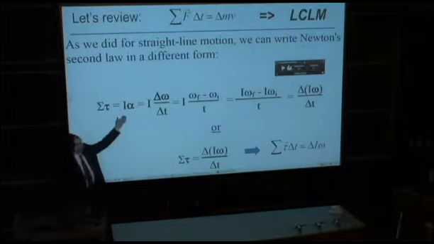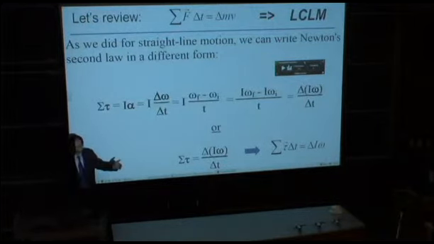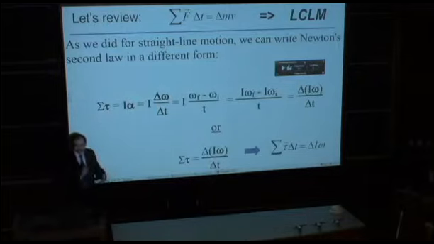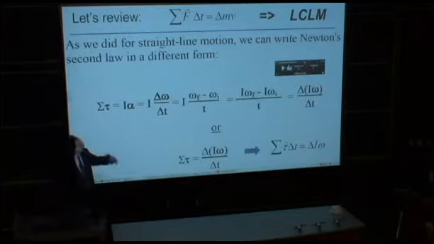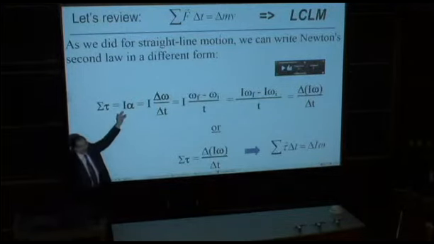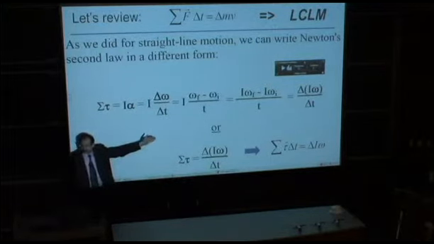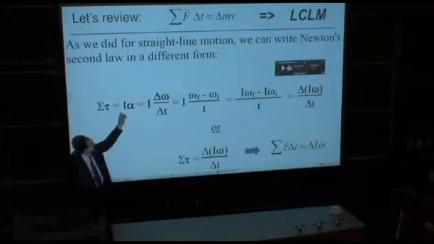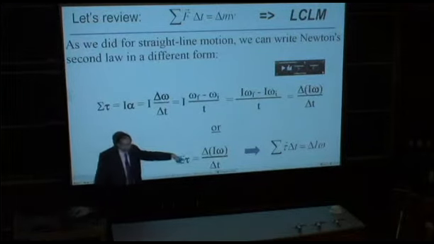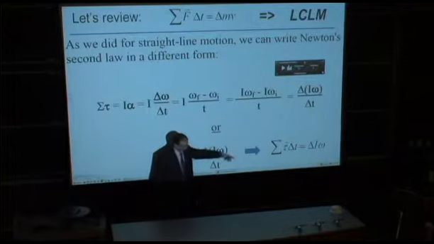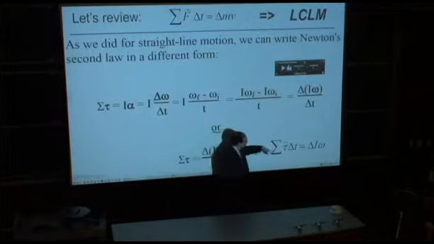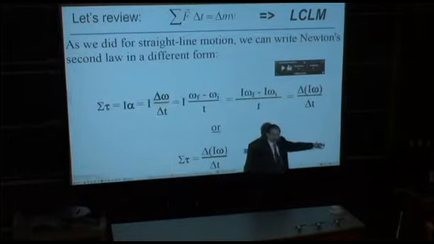So this is Newton's second law, however, not for translational motion, for rotational motion. Net torque equals moment of inertia times angular acceleration. Exactly the same calculation, we just use different letters. Instead of m and a, we use I and alpha. And so the result, of course, is also the same. This is what we used to call the impulse. This is what we used to call momentum.